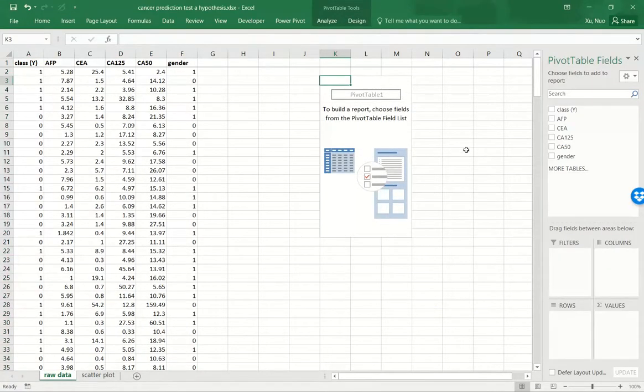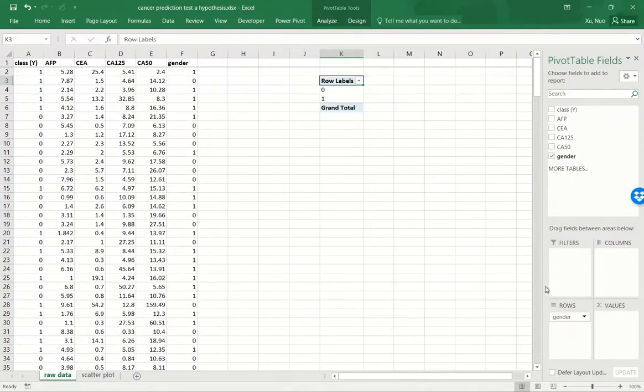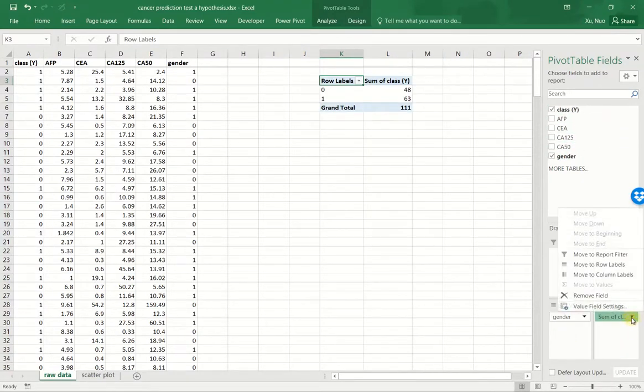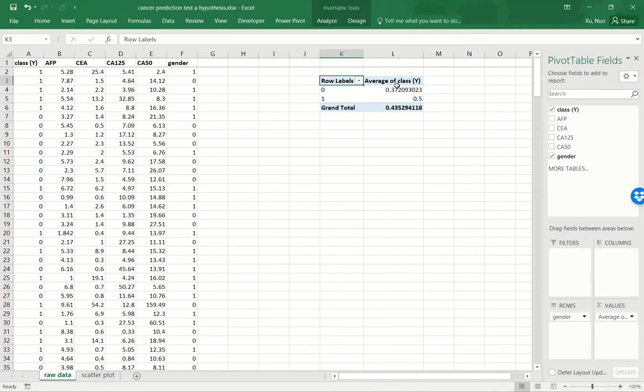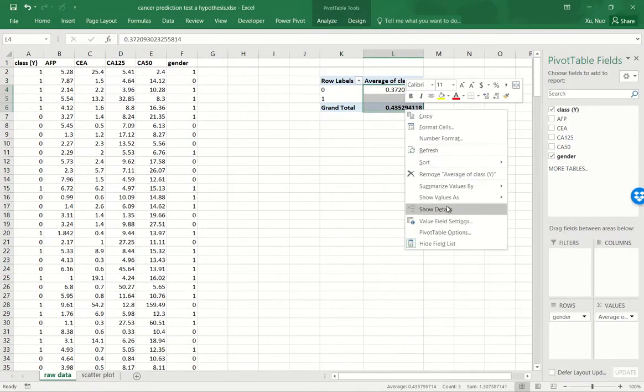I would use the gender in the rows area, and I would calculate the average of class Y, which can be interpreted as the risk level for each of the 2 groups. Let me again quickly format this into percentage.